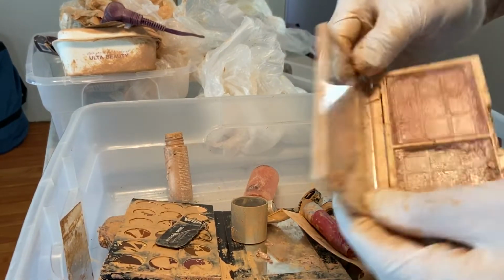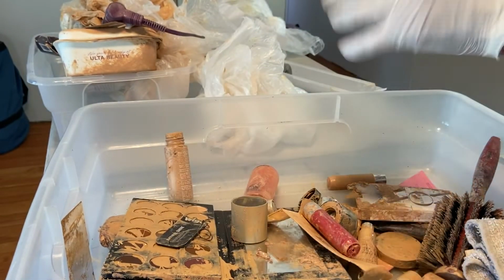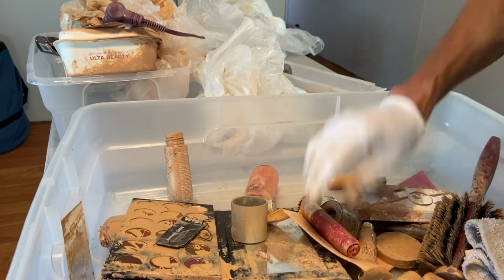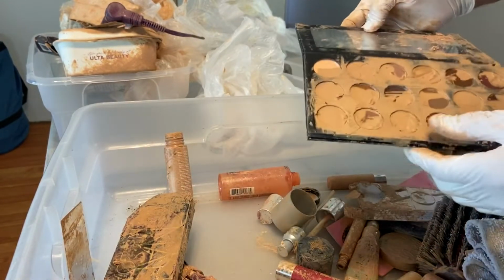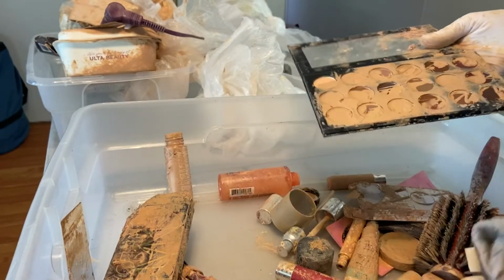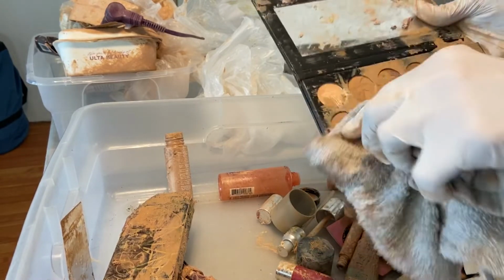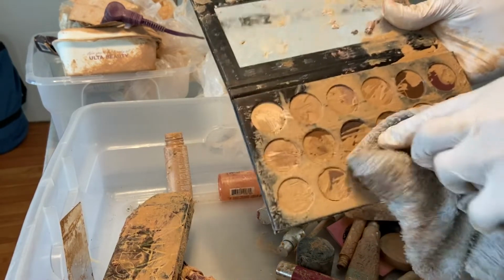Have another empty one here. Looks pretty empty. Got the mirror again, my daughter loves mirrors. Another empty box. Another large compact. It's hard to tell with all this all over it. I'm not exactly sure how you would clean these up. I'll have to watch videos on that if I even want to.